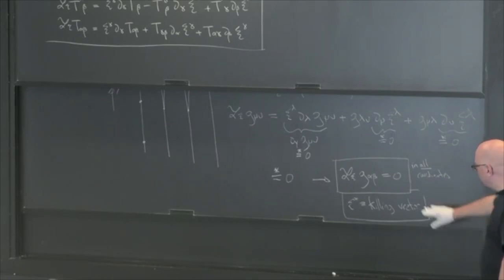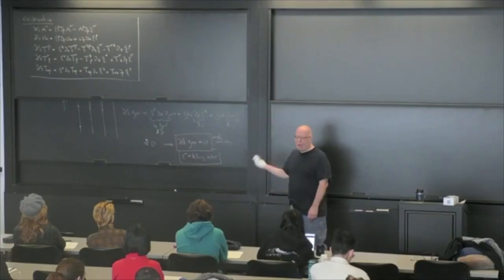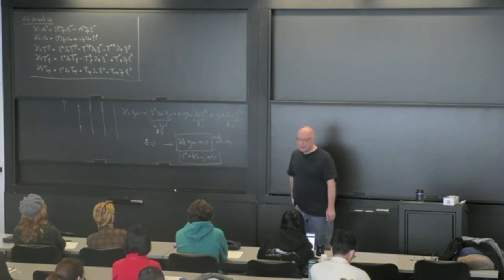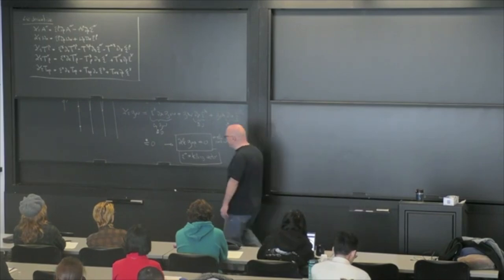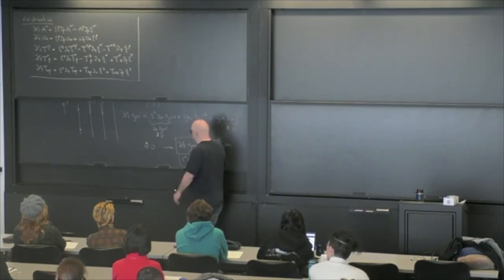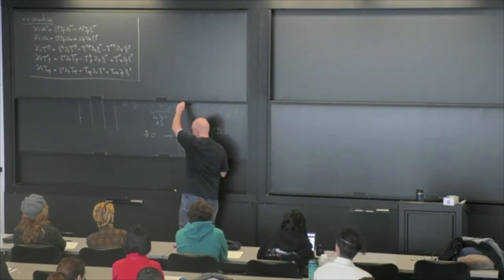Okay, so I can write it like this. Any questions before I move on to the next step? All right, so I can write it like this, or I can write it in a different way. And that gives us a differential equation for a vector that will tell us whether or not it's a Killing vector. So I'll go back up. Let's see how to do it.